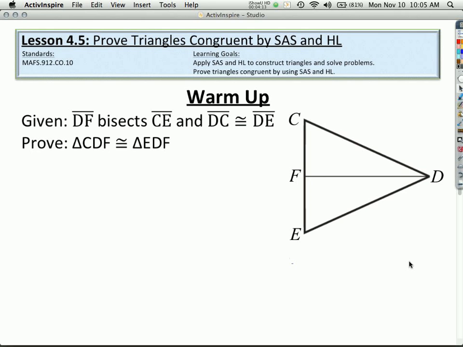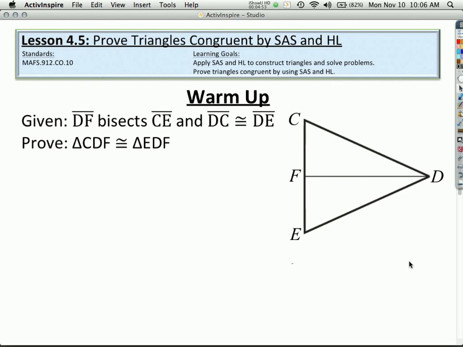So before we get to the actual proof, let's get some different types of input. Let's start with what postulate, theorem, property, or definition you thought of using to prove it. What did you want to use to say that they were congruent? Dalton? Side angle side. Well, we're learning side angle side today, so does that mean that you already know it? Okay, so you wanted to use side angle side. Ania? Side, side, side. Chris?